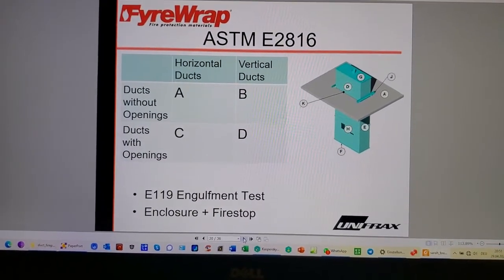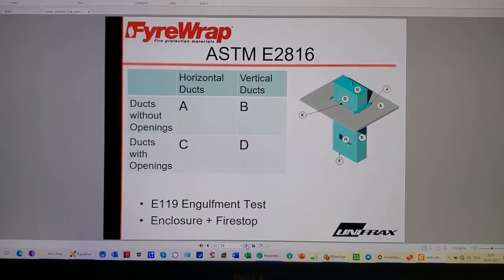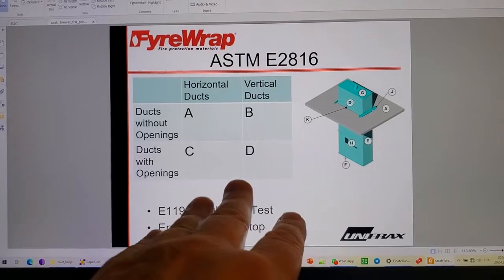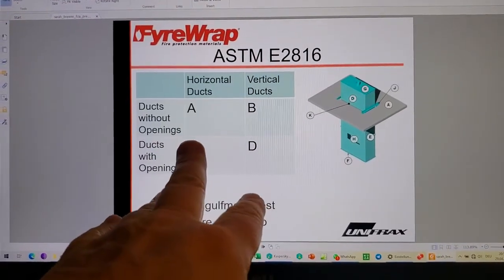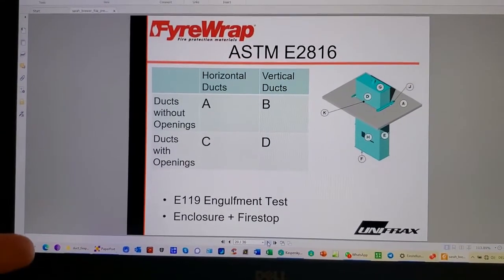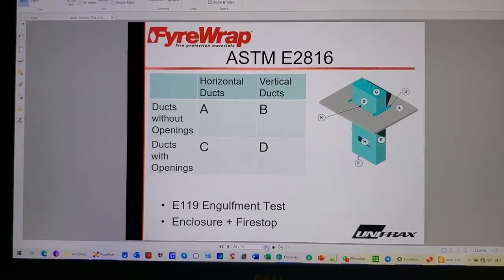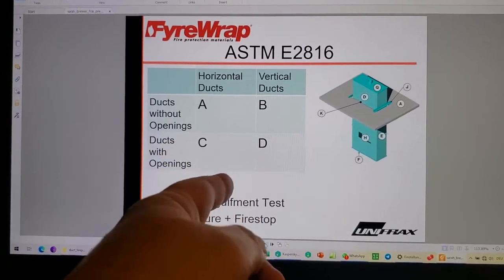So here's a vertical test sample, and then there's A, B, C, D, because they subdivide between pressurization and smoke exhaust. And again, for smoke exhaust, we use return air ductwork, and there's no requirement in the code. And why would there be? You think about it. You've got a room on fire.